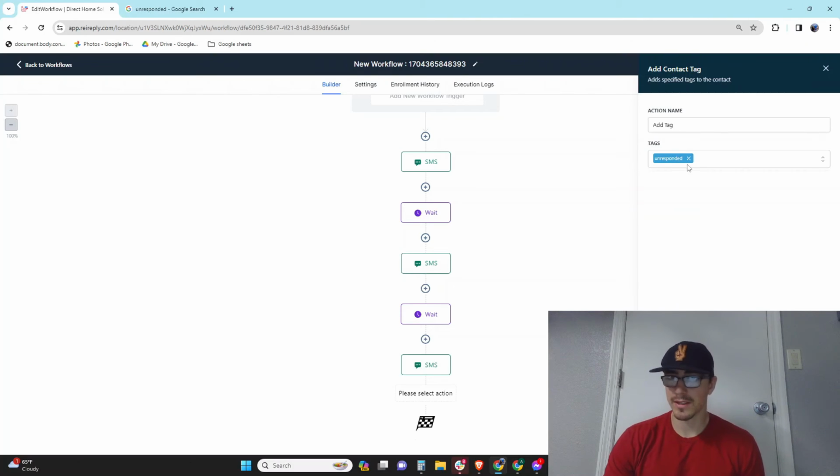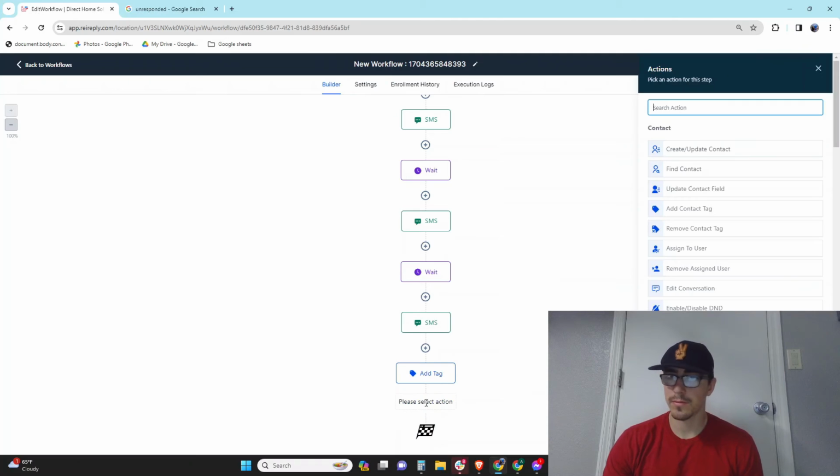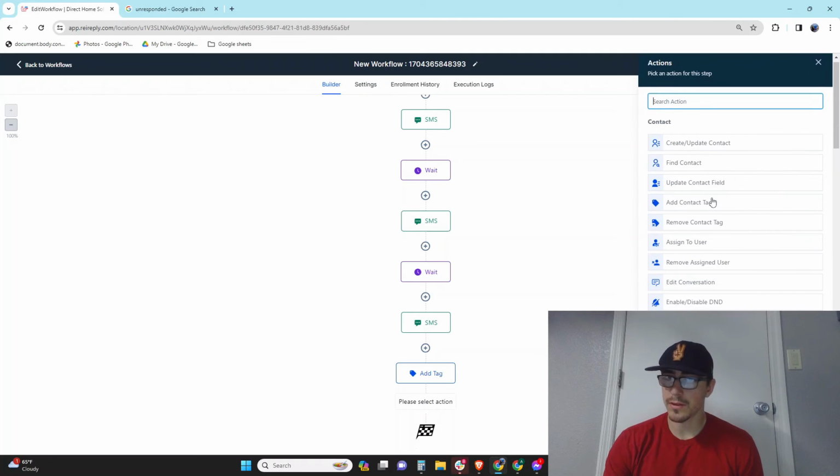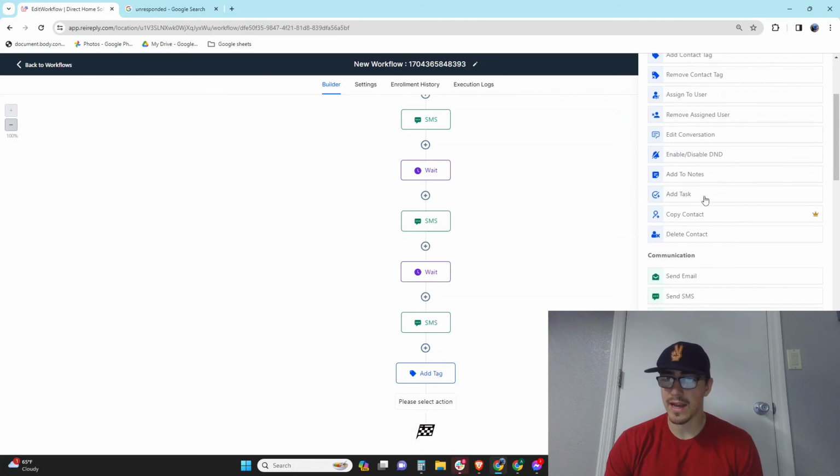So, like I said, you can get pretty fancy with this stuff. Save that action. Let's see all the stuff you can do. You can add tags, remove tags, assign them to different users as well. That's very helpful if you're running a team and you have multiple users in your account. You can add tasks too. You can create a task for you to manually call them.